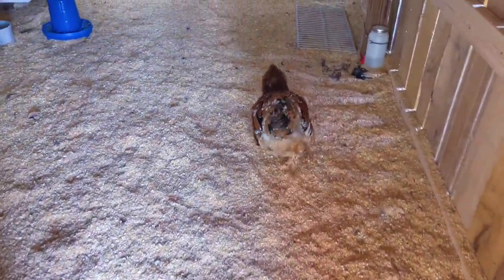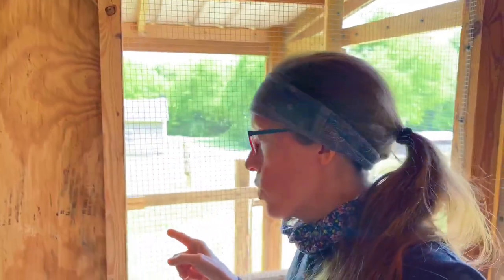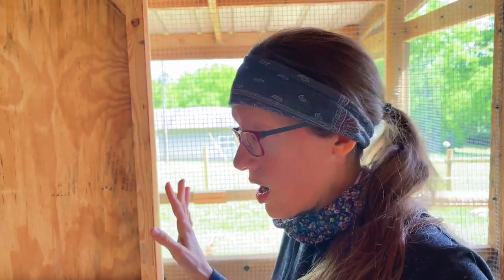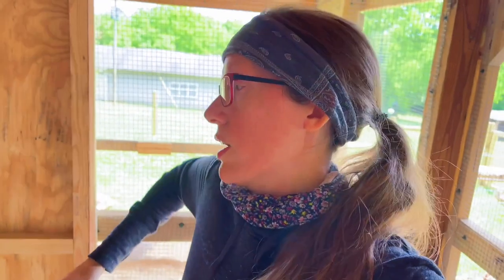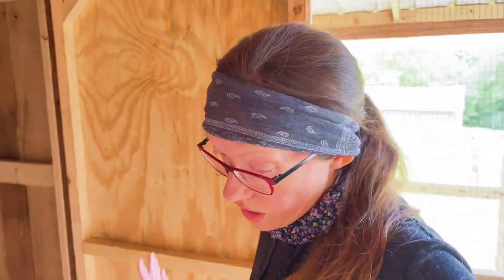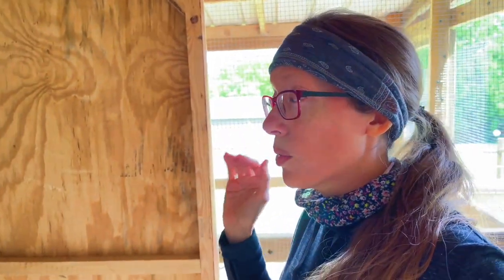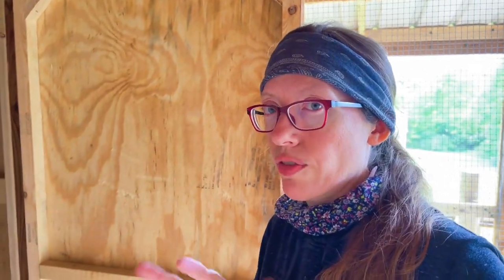I have another broody right here - a moody broody. She was all puffed out next door, making a crazy noise with her wings going out whenever I came near her. So I said you can't stay over there, you're coming in here. She's going to join this club for a few days. Sometimes they change their mind and want to go back, so I don't know what she's going to do yet - she's about 50-50, on the fence.